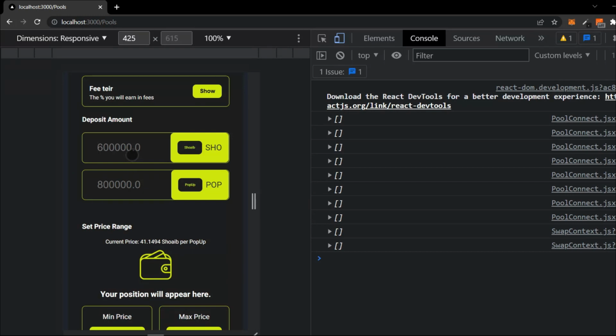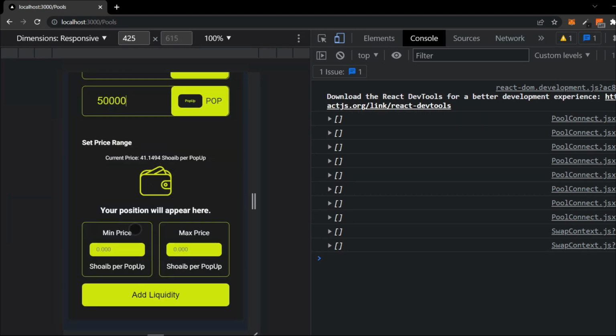So here I'm going to take, let's say, 5 for 50,000, both the tokens. So this is the token, and from here I have to set the minimum maximum price. So if I pass this 1, I'll go with 1 because this will always be in the range. And if I click on this add liquidity, and here you can see I got the data.